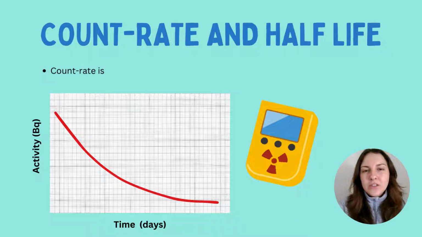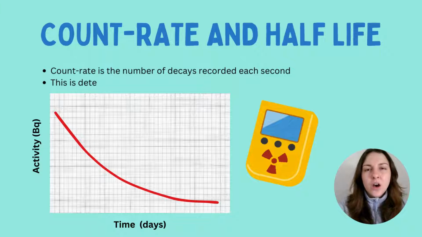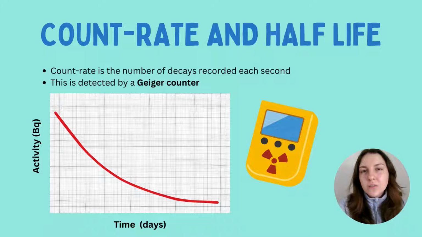When we try to determine the half-life of a substance, we have to take regular data points and plot them on a graph to determine the half-life of those radioactive substances. This can take a really long time, and it's also quite a dangerous process. To make sure that the person is protected when gathering this data, they'll use a specific device to measure the amount of decay or radiation being emitted, and this is called a Geiger counter. It's a really useful device because it can tell us how much radiation is being emitted, and this is measured in becquerels or Bq.